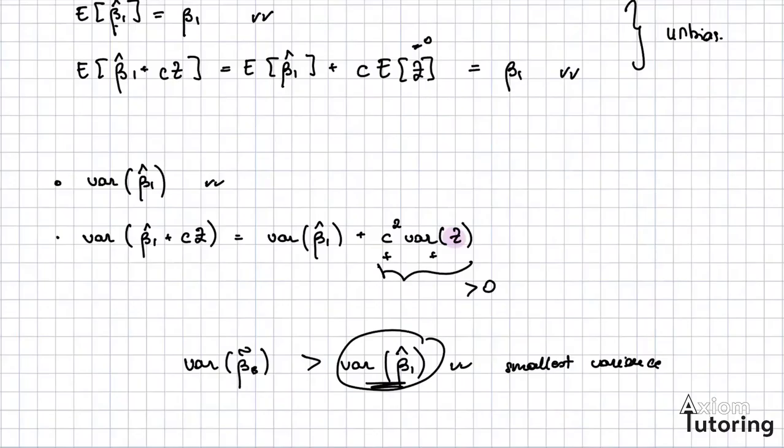So any other linear unbiased estimator is just OLS plus some extra noise. Bottom line, when you compare different estimators in any of the exercises that you might see, first check the unbiasedness, then compare the variances just like we did in our two videos. And then if unbiasedness is not enough, precision is the one that is going to help you make the final decision.